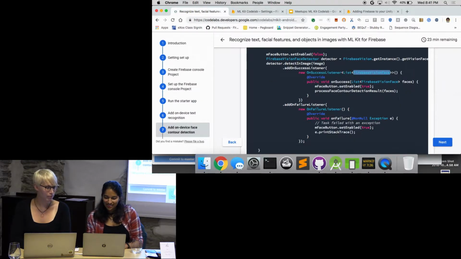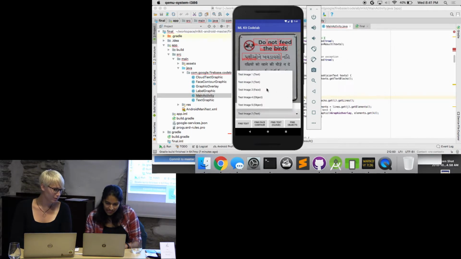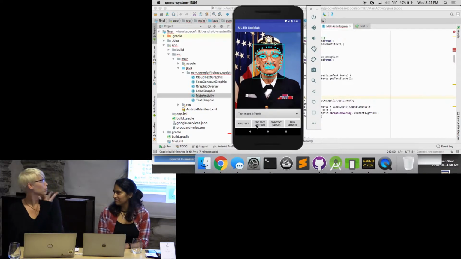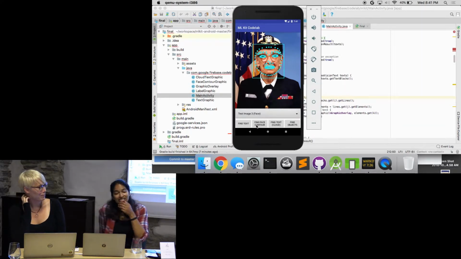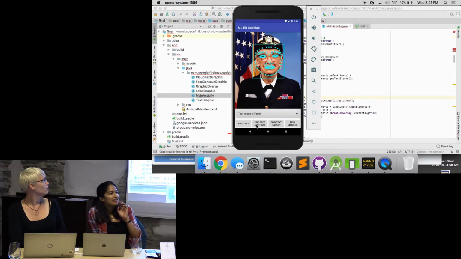Okay, so let's see. This is the face contour, so let's get a face. Ghost mode. It's almost Snapchat. The fun thing is, the point of the face contour is not to make you a ghost, but to figure out where your eyes are, so you can put funny sunglasses or a little sticker on. That's what we've seen people use it for. This is how Snapchat is making it work.